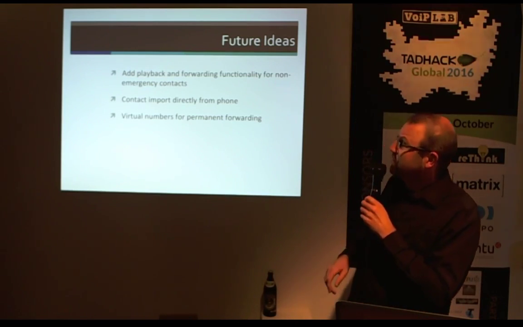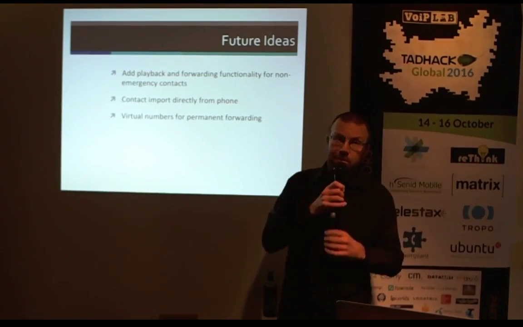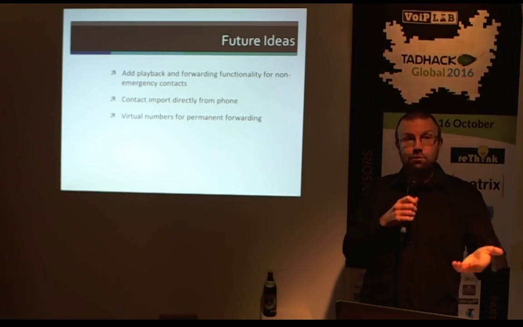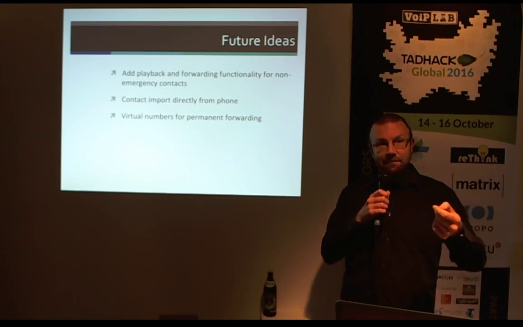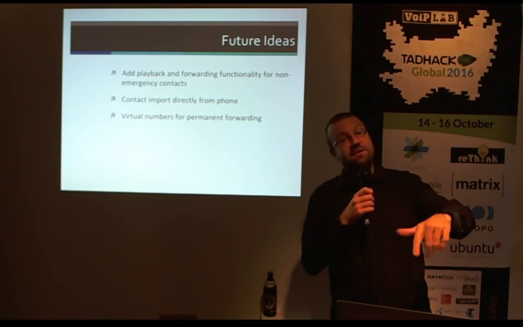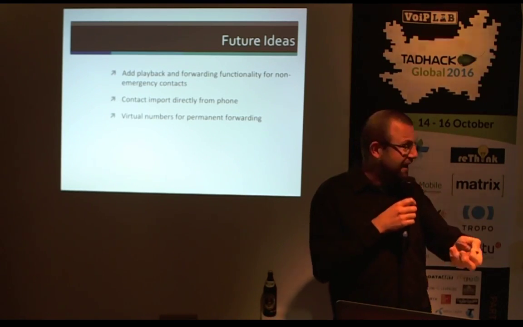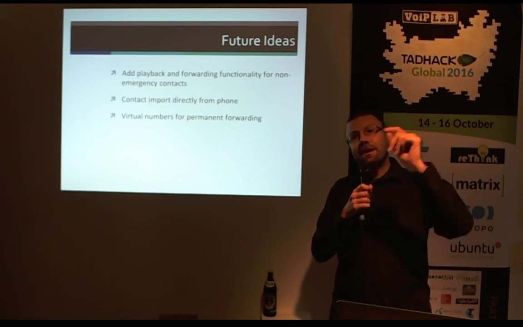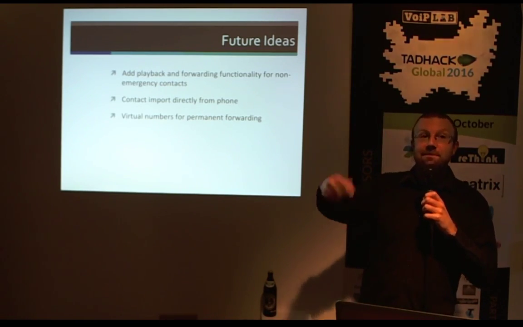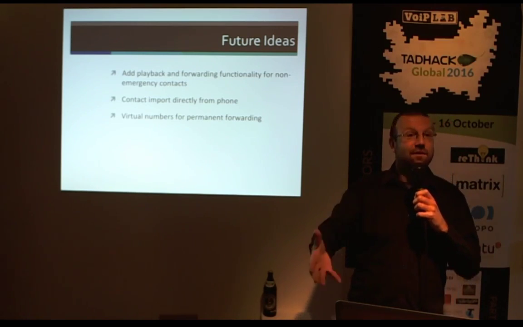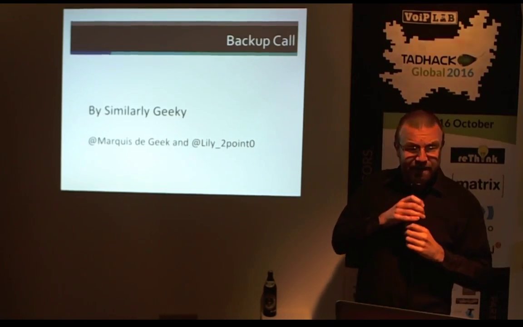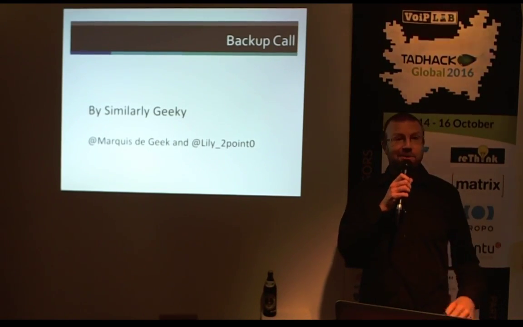And what I think is probably the most interesting one would be virtual numbers for permanent forwarding. So if instead of giving you my phone number, I give you a Tropo virtual phone number, that way when you call me, it will automatically forward you onto my real phone. However, if I've gone to the site and I've said, there's an emergency here, I've lost my phone, that will automatically trigger that virtual number to, instead of forwarding to my real phone, play back the message I've just recorded as like an answer phone message saying, Steve lost his phone, but he's okay, really. So that, in an incredibly large nutshell, is Backup Call.